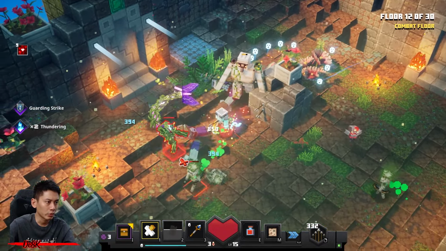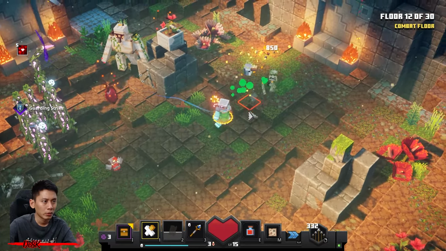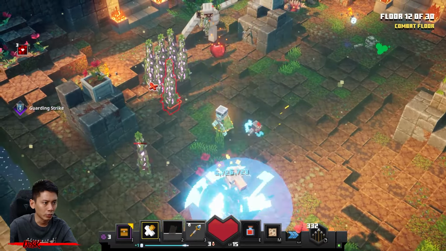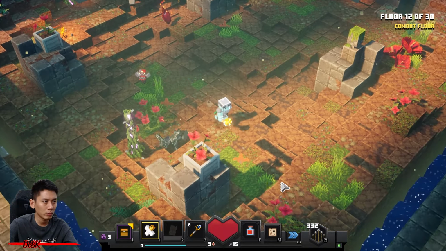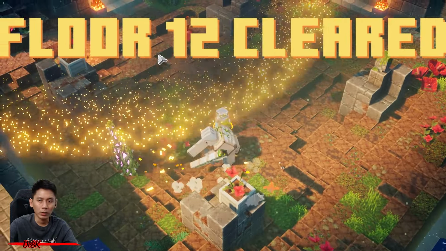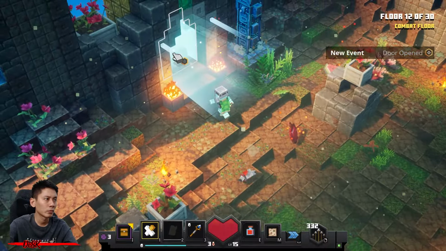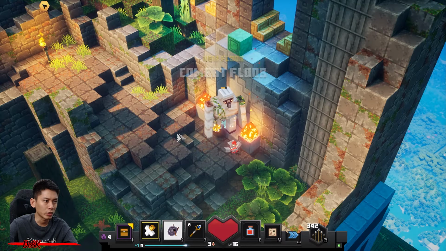Oh, nice smash. Done. Okay, I don't like you. Crazy monster, crazy guy. Where is the last one? Okay, here you are. Okay, done, let's go. Get this Gong Awakening replaced with a Vexing Chant, let's go.